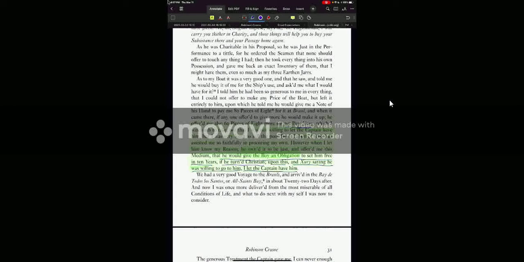So here Crusoe doesn't actually sell Jerry to the captain, but instead they strike a bargain. Jerry is to be kept in indentured servitude for 10 years, and if he converts to Christianity, he will be set free. We kind of wonder if the captain keeps his word there. You cannot make sure whether he is going to set him free really or not. But as you can see, things are working as if Robinson Crusoe deals with Jerry as if he was a thing, not a person. He sells, he bargains, he asks, he orders, and all the time the others have to submit to Robinson's will.